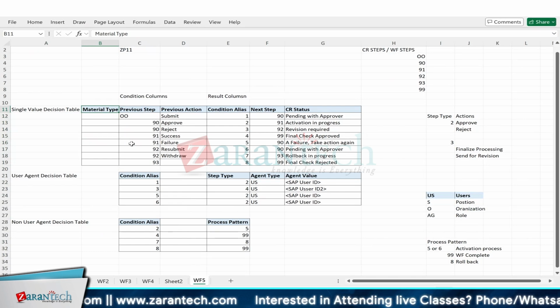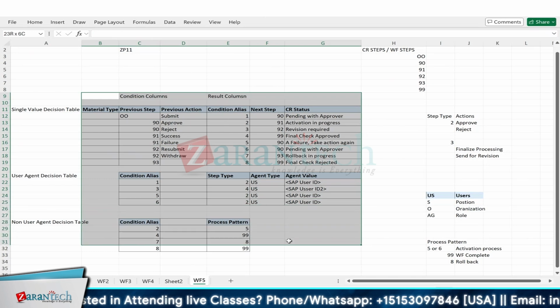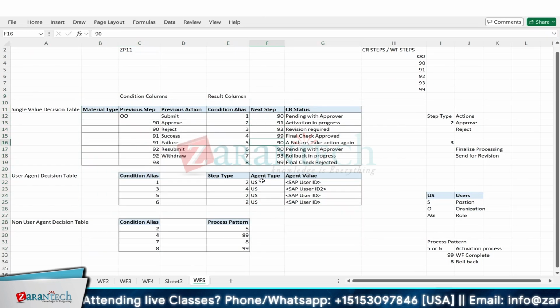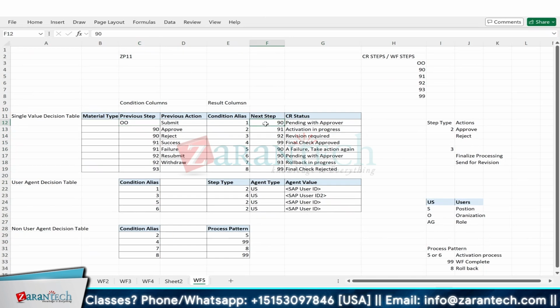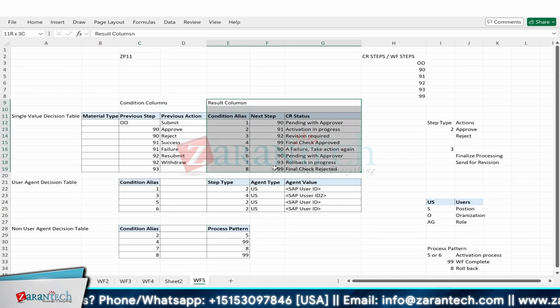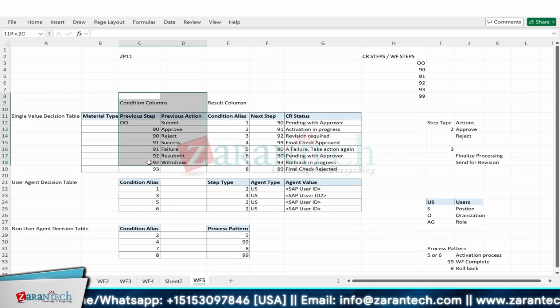That means we are bringing in object-specific context, object-specific attributes, into the decision tables to take the decision. Earlier, to decide the next step, we were dependent only on the previous step.